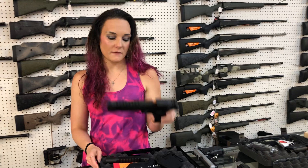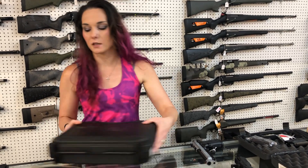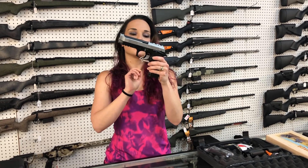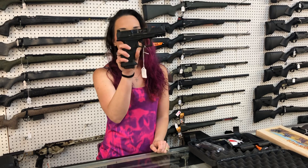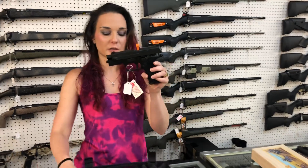Desert Eagle — we've got them in stock with the 44 Mag and the 50 AE barrels. We've got the 429 Desert Eagle and the 50 AE barrel combos. A couple of just the standard 44 Magnums are also in stock, as well as the Apocalyptic White variant. Beretta 92 XI in the Bitone — $755. Walther PDP Pro Compact — she's going to be $705. Sig 229 Elite 9mm have made it back in stock.